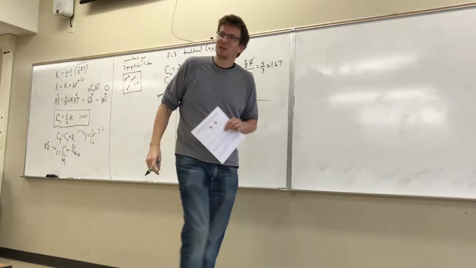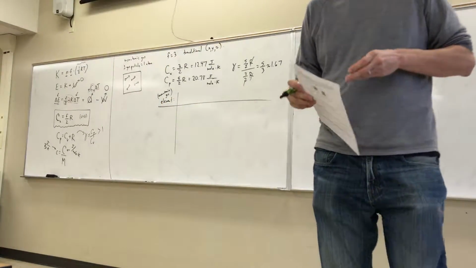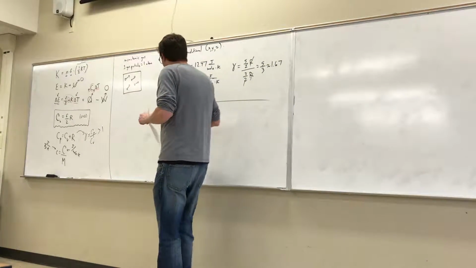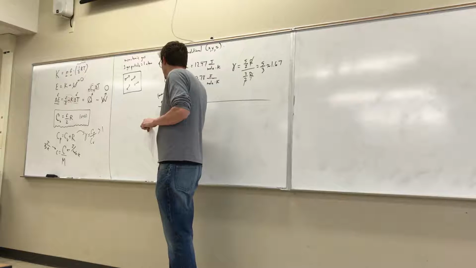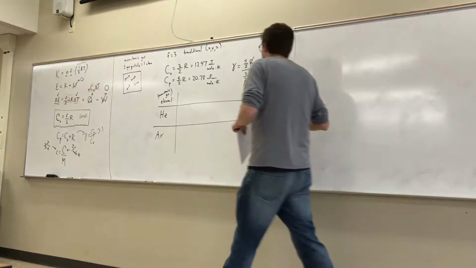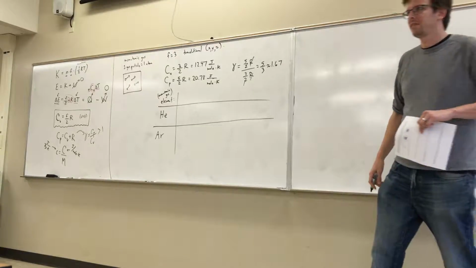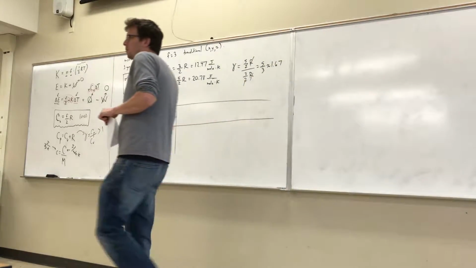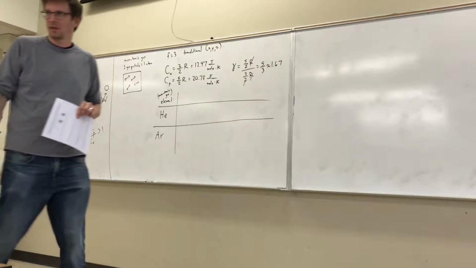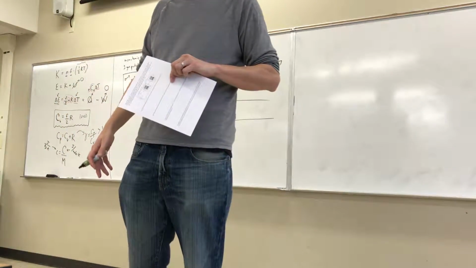I don't want to include elements that don't actually do this kind of behavior, because then it's obviously not going to make any sense. And I'll give you two, helium and argon. Two noble gases. There's a periodic table here that's nice and handy. It's all the stuff that's down the far right. Is this knowledge of chemistry? How many people here know what a noble gas is?